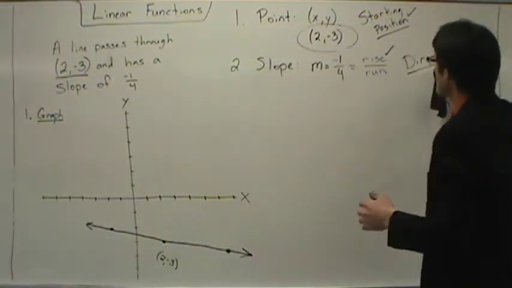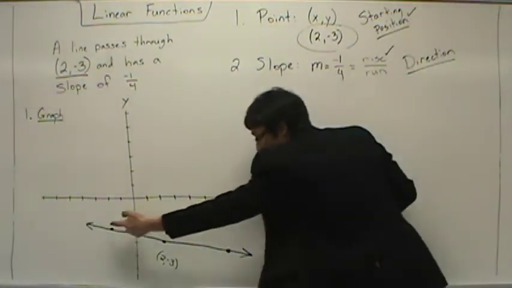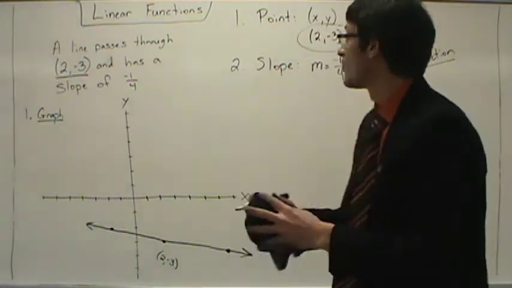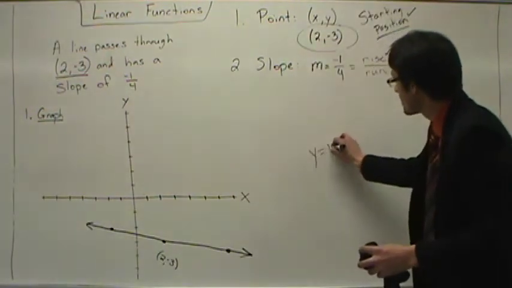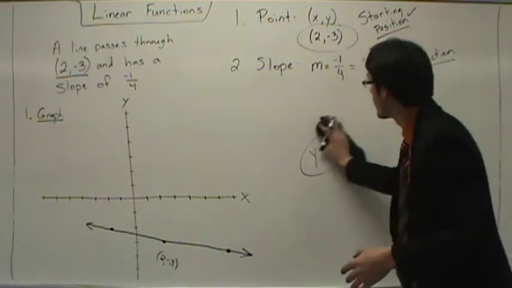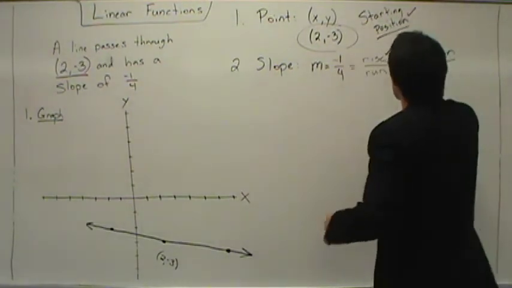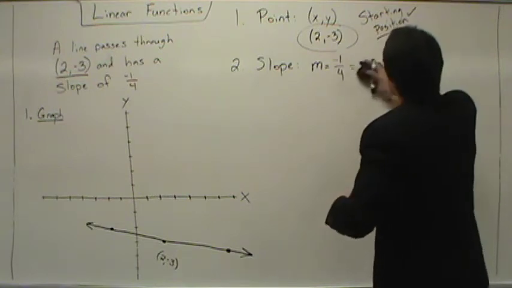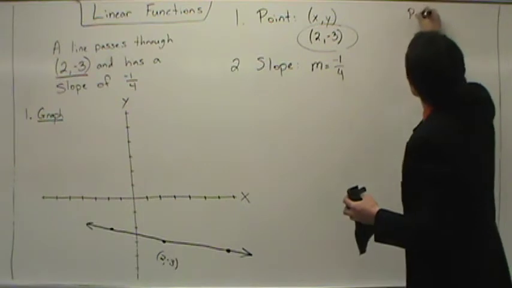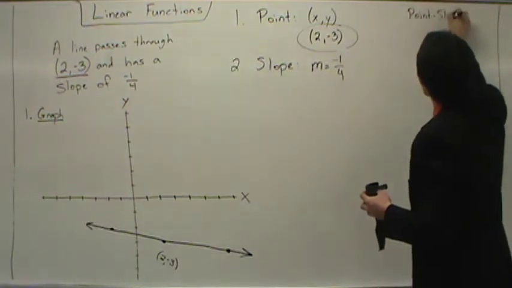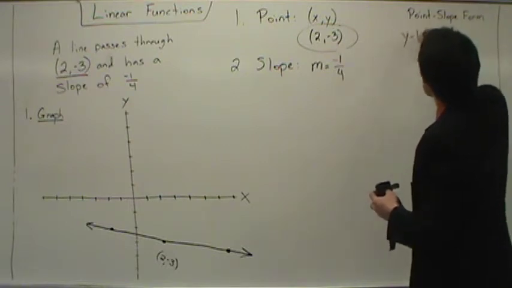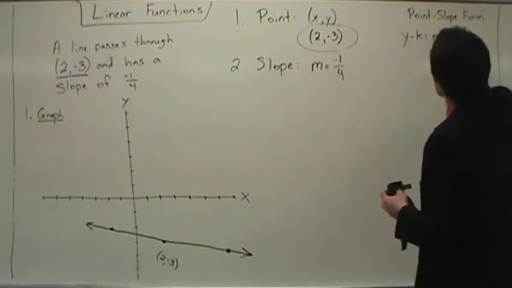Now, we have graphed our line. This is the line. Now, we have to write the equation of the line. There are 3 forms of the equation of the line. You guys are used to seeing y equals mx plus b, but this is only one form. I'm going to write all 3 forms on the board. Let's condense. I'm going to erase some of this, so we have space. First is point slope form. Point slope form says y minus k equals m times quantity x minus h.